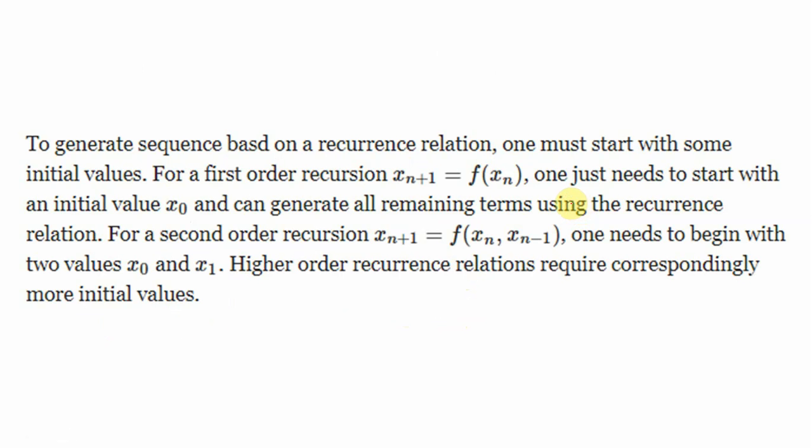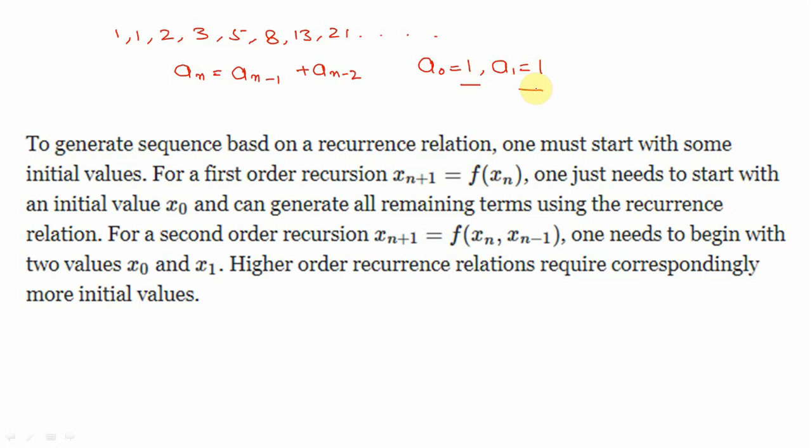Next, when we are generating the sequences based on recurrence relations, we can use recurrence relations in two ways. One, if I have been given a series, I may be asked to use the series to identify the recurrence relation. As I've shown you earlier also, let's once again take the example of the Fibonacci series. I have this 1, 1, 2, 3, 5, 8, 13, 21 and so on. So I can say a_n is equal to a_(n-1) plus a_(n-2), and I can say that a0 is equal to 1 and a1 is equal to 1. So these two are the initial conditions.